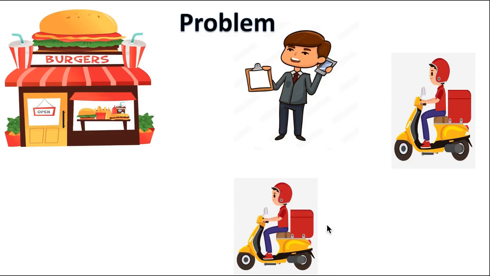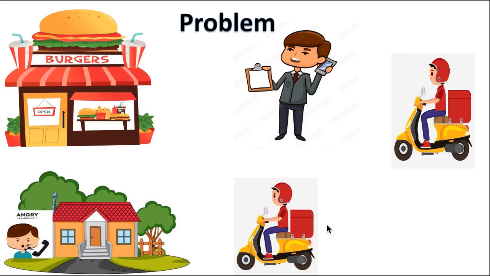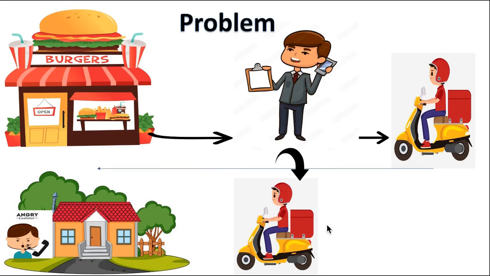And while Sam is doing so, he might make some mistakes due to which he would lose customers. For example, in this instance, a person orders from a house near the burger shop, but Sam gave the order to a delivery executive who was far away from the house, and hence the customer got angry. Instead, he would have given it to a person who was very close to the house and the shop as well. So this kind of smart work now has to be handled by Sam alone, right? Now he wanted to solve this problem again.